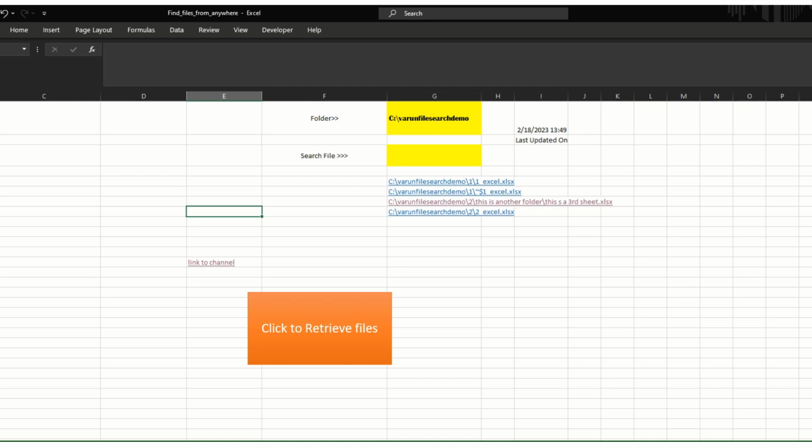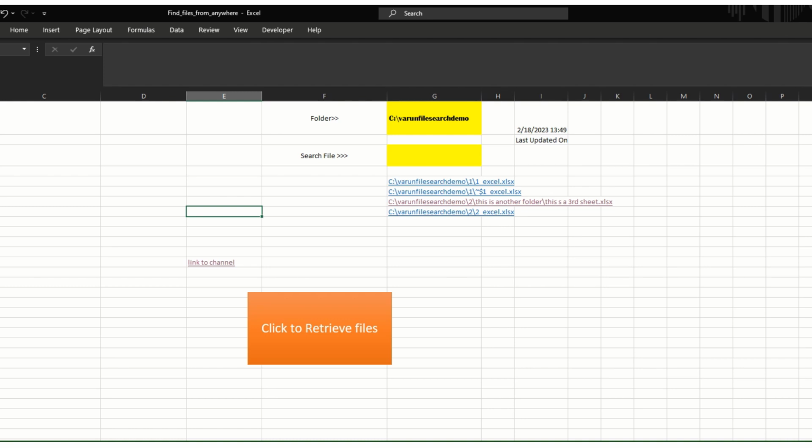Hi everyone. So it's after quite some time that I'm coming back with a VBA tool that is probably one of the most useful and probably something which can be used almost every day by any of us. I am using it almost every day, so I'm sure it will be extremely helpful for you.